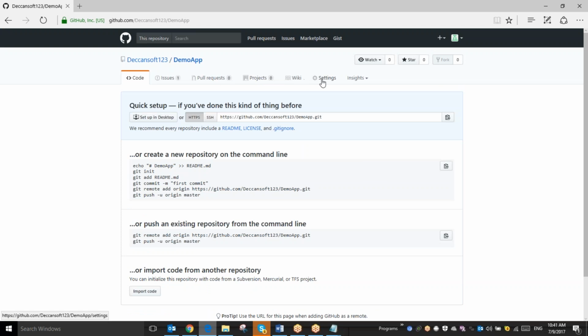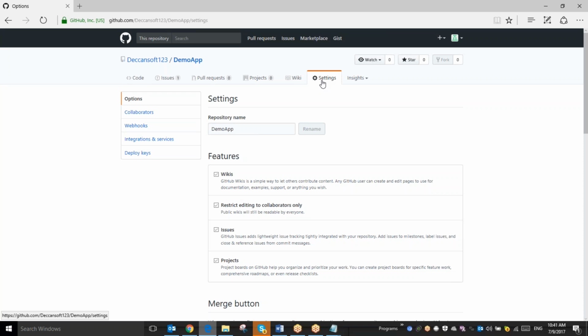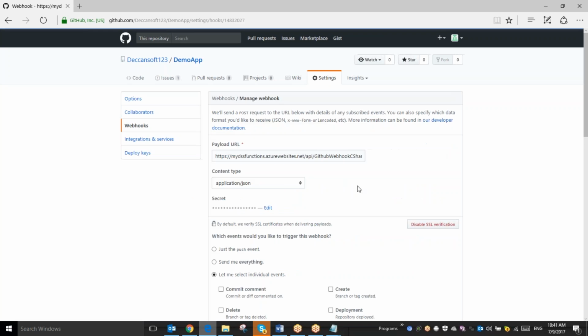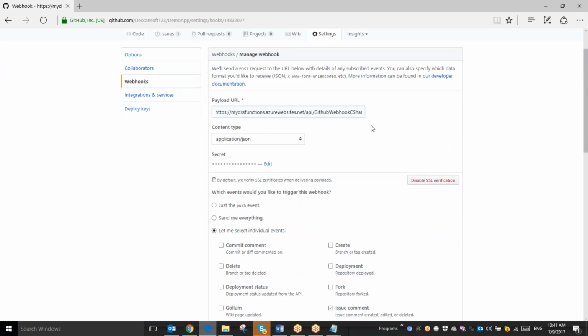And in the repository, you have settings, webhook. You can edit the webhook. Provide all these details. This is supposed to be the URL of the function. Our application is generating response in JSON format, so application/JSON. The secret, we have to again get this from the function.